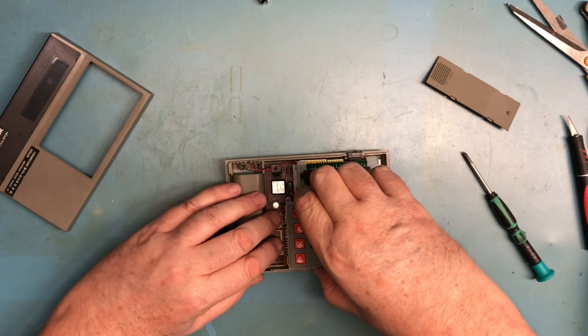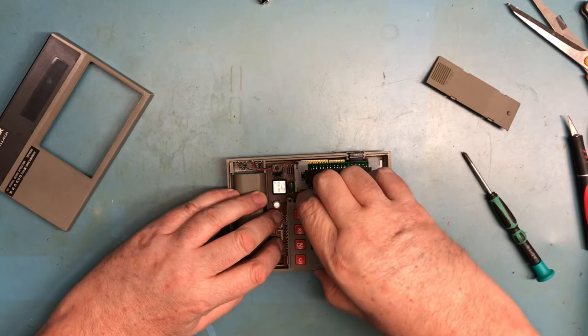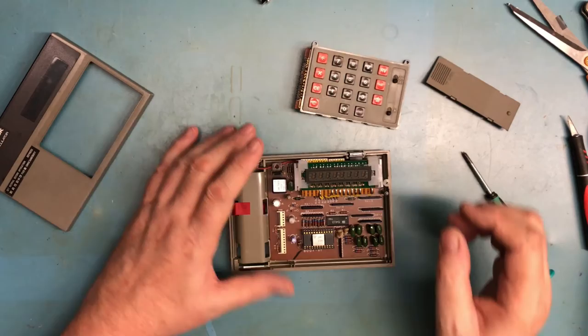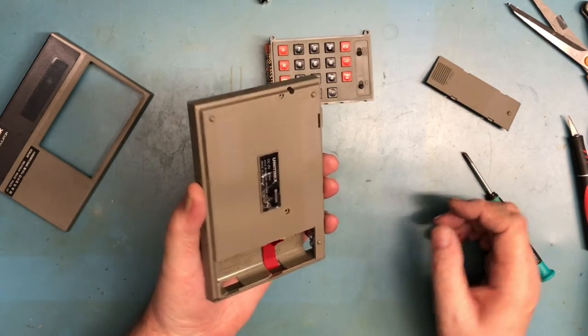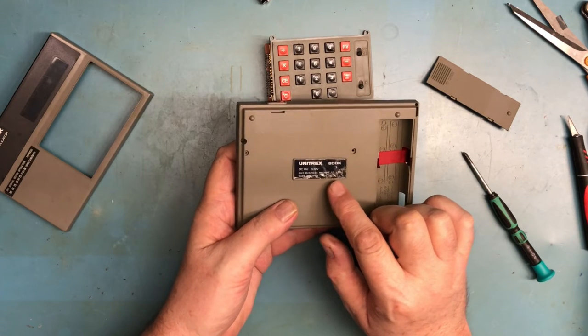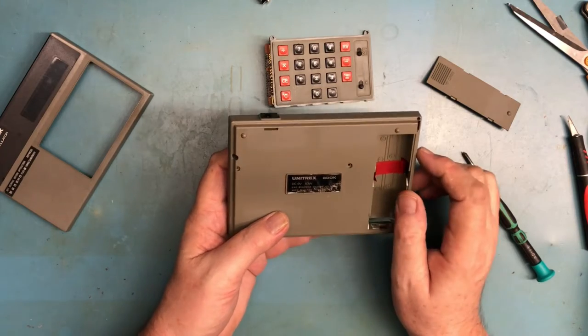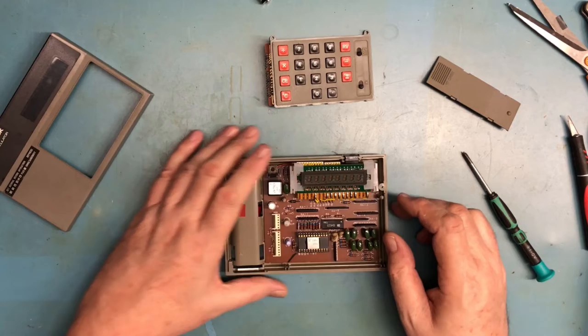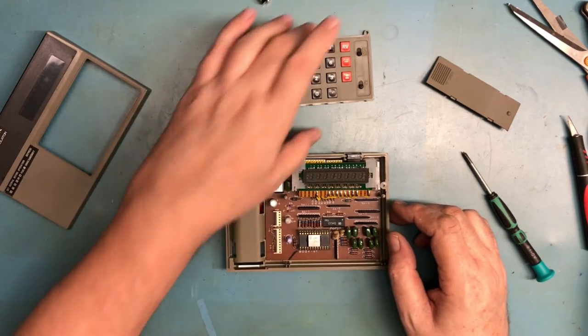The keyboard is socketed, although I'm not surprised. Boy, if I can get it to come up out of there. It says Made in Japan on the bottom. Eikko business machine company limited, DC 6 volts 1.0 watts, Made in Japan. It does have a power jack input back there. I have no idea if it's center positive or center negative, we could of course ohm that out to find out.